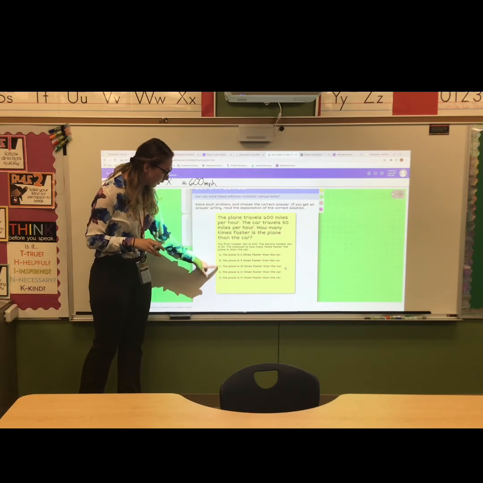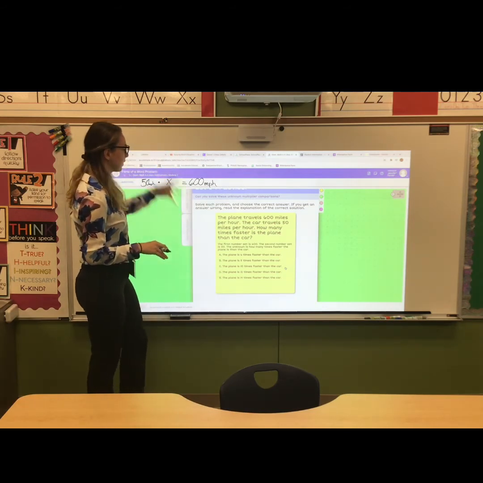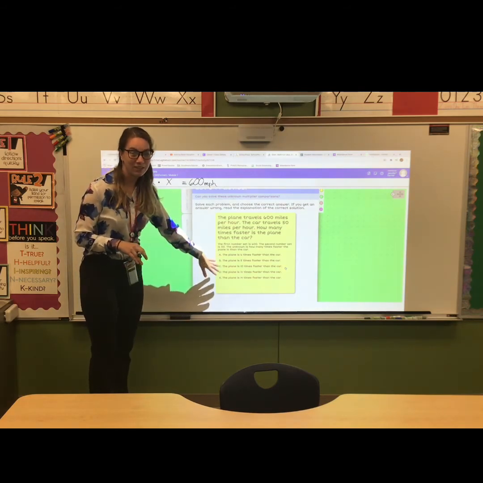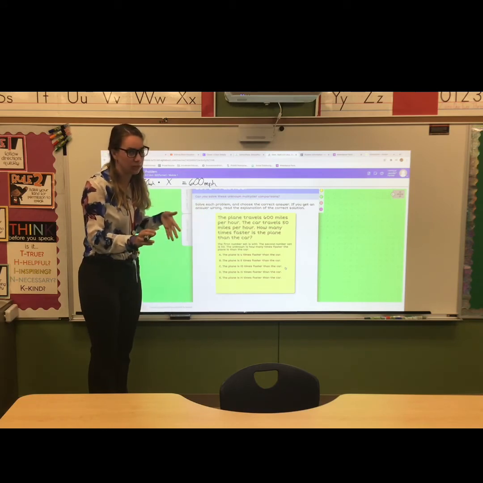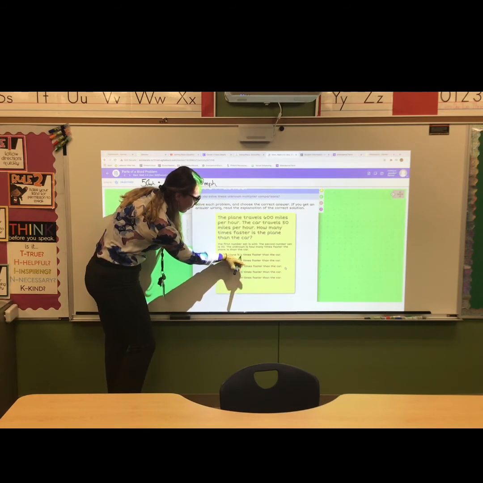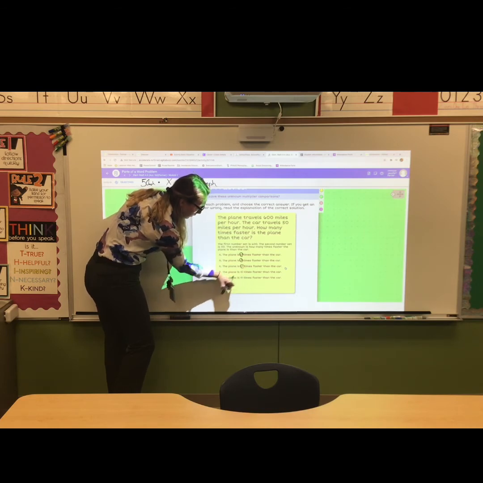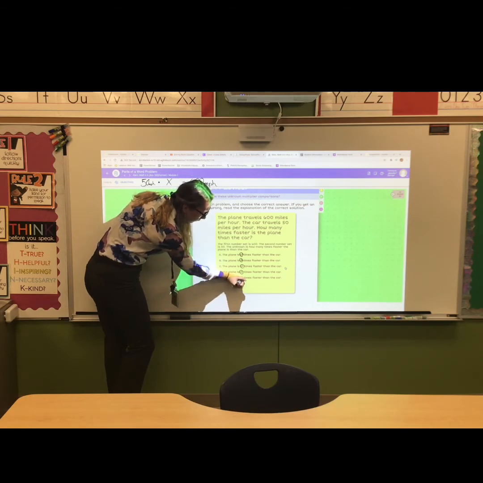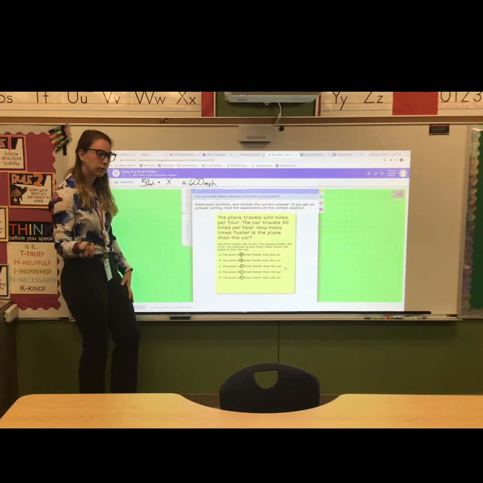But right here, they give us 1, 2, 3, 4, 5 options. So instead of guessing all these different options, we can just test 5. Test the options that were given to you and see if they're right. For multiple choice, this is a really good strategy, guys. This first one says the plane is 6 times faster than the car. This one says 5 times faster. The plane is 10 times faster. The plane is 12 times faster. Or the plane is 14 times faster. Let's put these numbers in and test it out, okay?